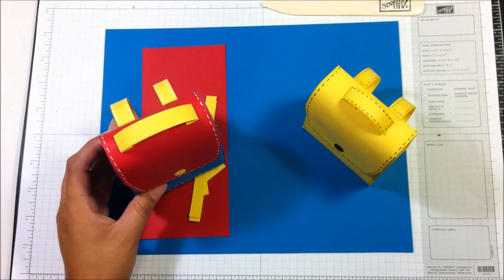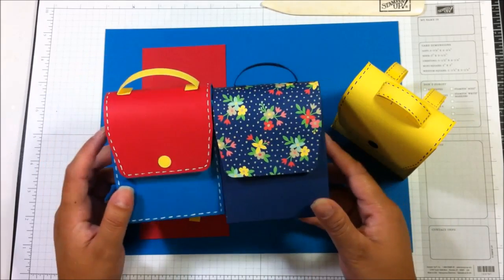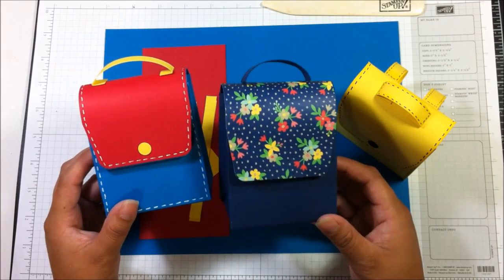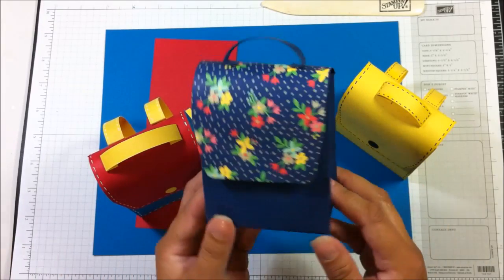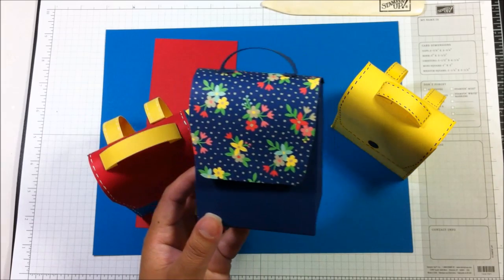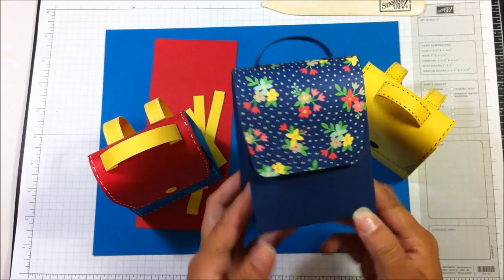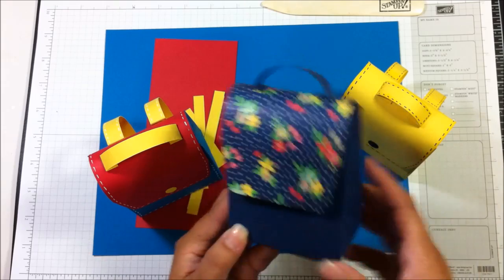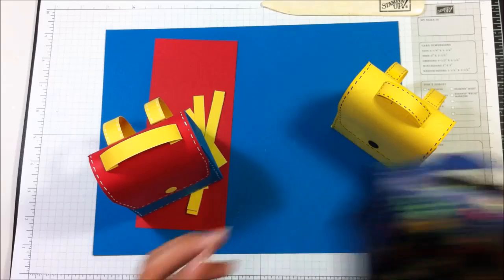And then I thought, there are some who have teenagers that maybe would want to give this to them on their first day of school with a little gift card to Starbucks and some candies or something like that. So I made this one with Night of Navy, using the Affectionately Yours Specialty Designer Series paper, and I just thought it looks really cute. I forgot to add a little button, but I thought about adding two little buttons there. It's super cute and would be really cute for a girl.